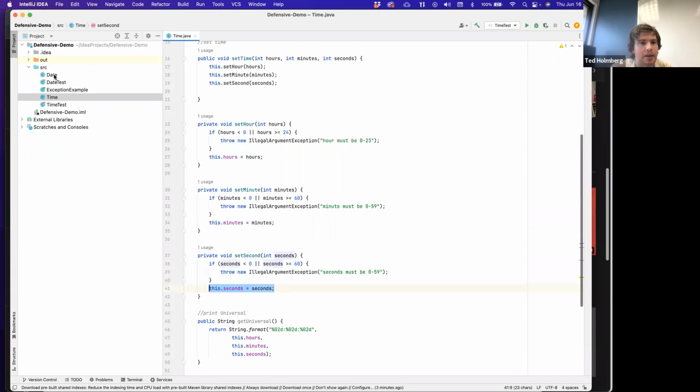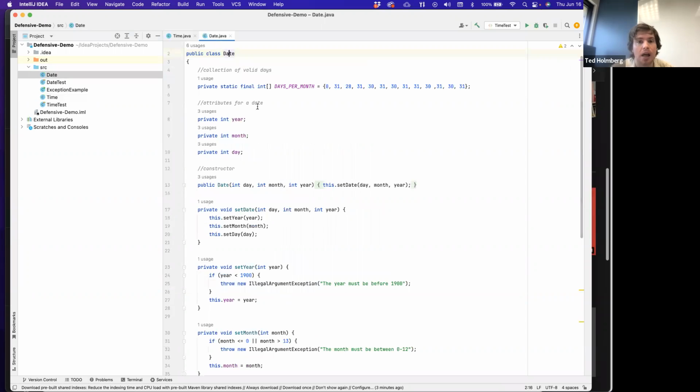And related to that, we have another class here, a date class, and I believe these were implemented in Java 1. So I'm just cribbing on what we've already done in the previous semester. So here we have an array of days per month, so that we know whether a month has 31 days or 28 days or 30 days or whatever.